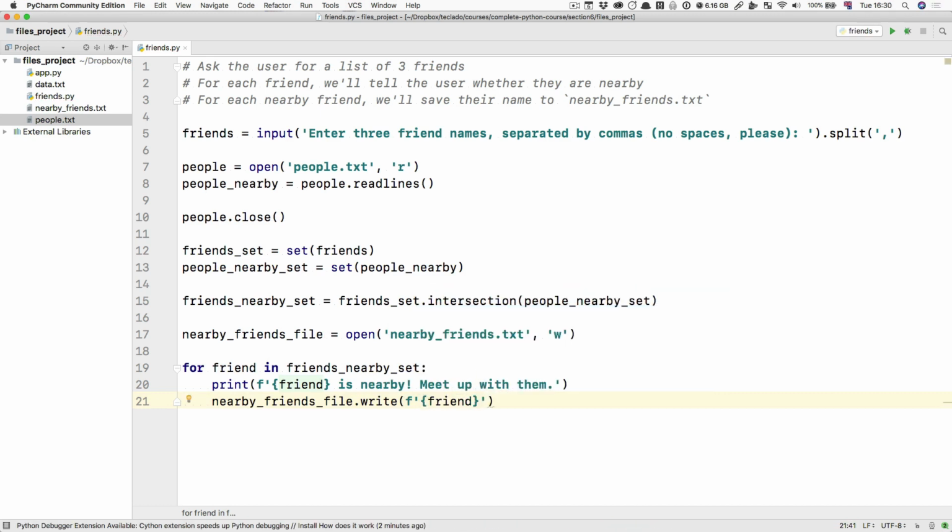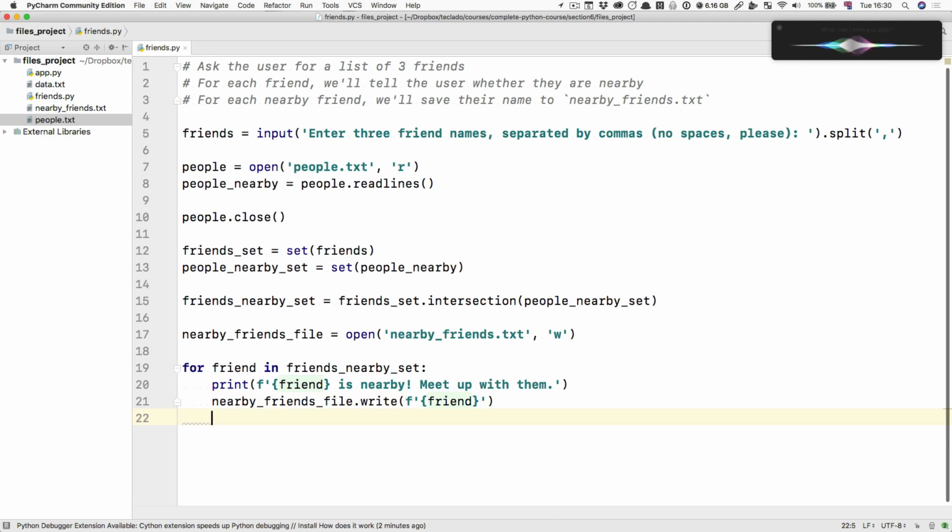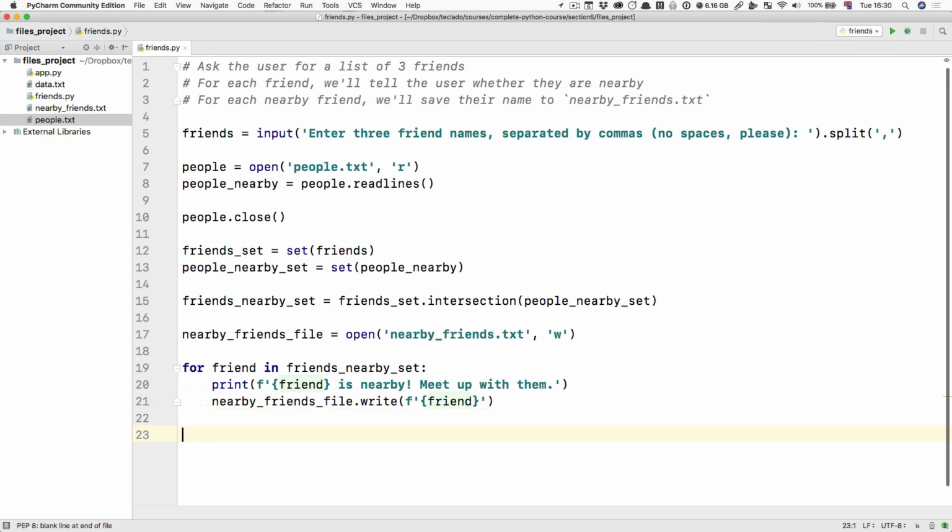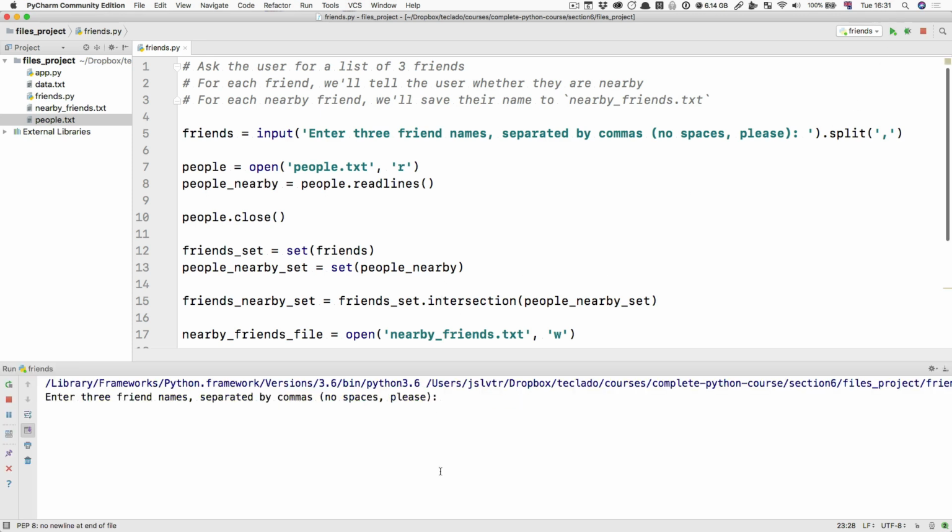Now, there are a couple of problems with this code here. So the first thing we have to do, of course, before we run it is, sorry, I just pressed the Siri button there by accident. It's a touchscreen, this touch bar thing. We have to close the file. Of course, remember to close it, otherwise it will keep open between executions, even after you've closed the program. Not a good thing. Okay, so let's run it.